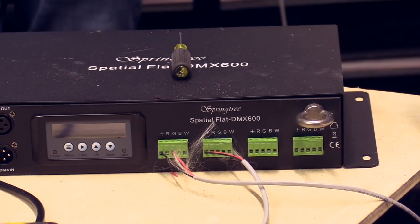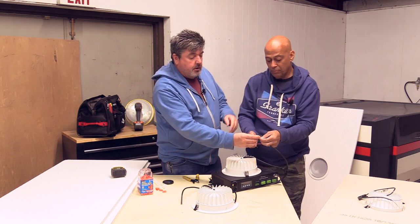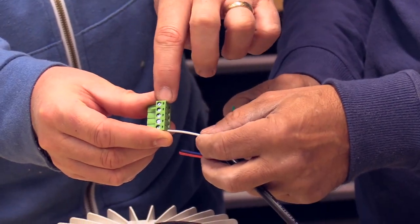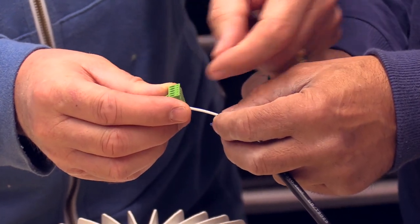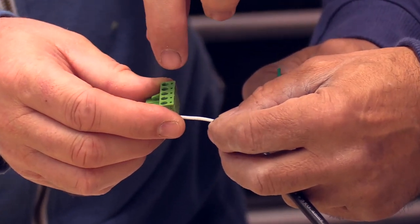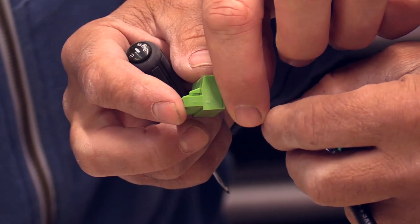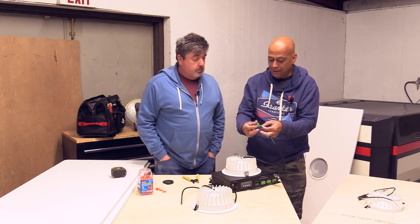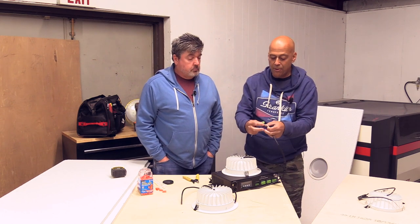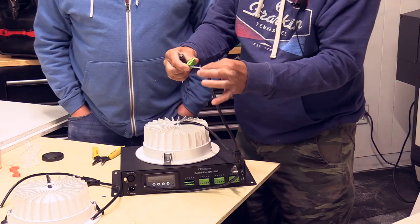All right, we're going to go ahead. For those of you who don't know, a Phoenix connector just has these screws in the top of it. You put the wire in, you loosen it up, you put the wire in, and that screw clamps down on that wire and holds it in place. That's what makes the connection that goes into the front of this. So once I wire it up, everything you want to do as you go is to make sure you don't have to come back and do it again. Pull on it.